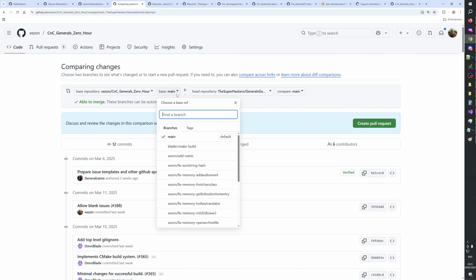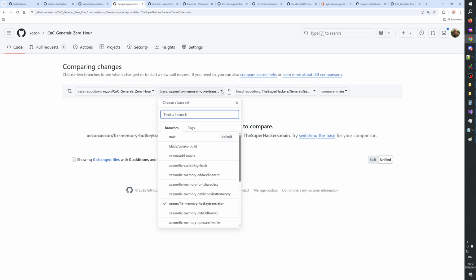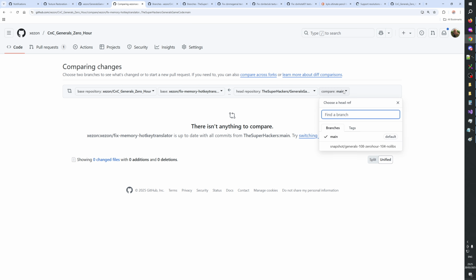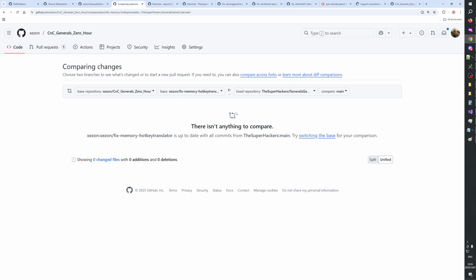Yeah. Hotkey translator. Why is this not working?